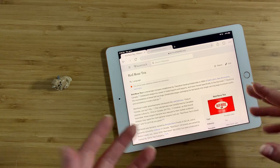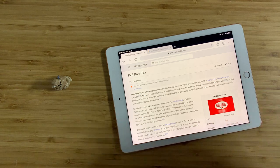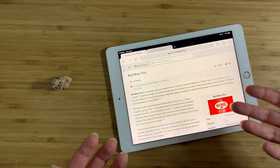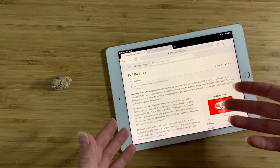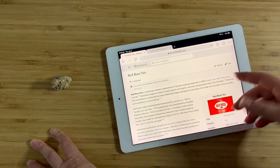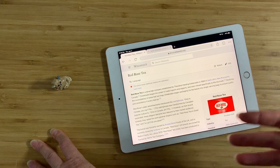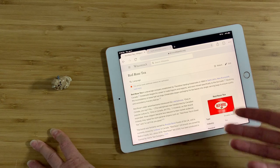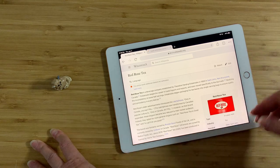Red Rose Tea, the number of times I've had it, tastes like nothing. Anytime I've had it, I'm just like, this basically tastes like water. But that's really just an indication of the fact that I'm used to a particular type of tea. This is definitely not it. This really just doesn't taste very good to me at all. And I think that's to be expected. I know Canada is far more about the coffee than the tea, so make of that what you will.